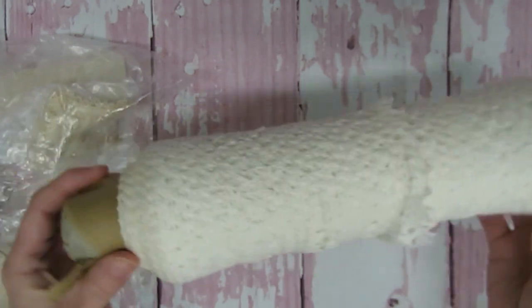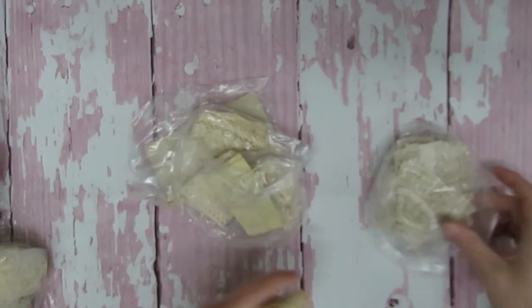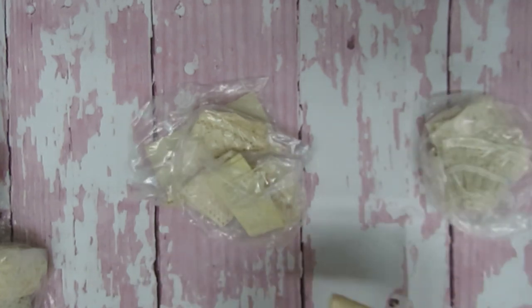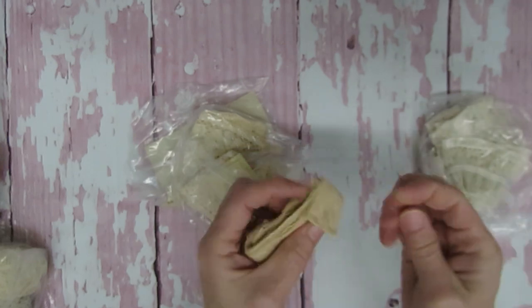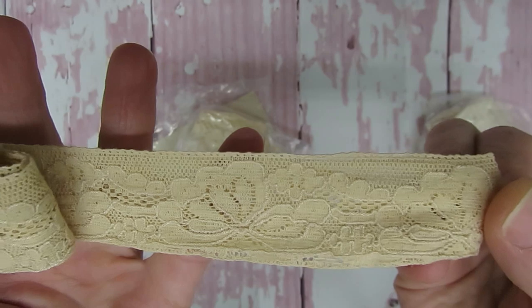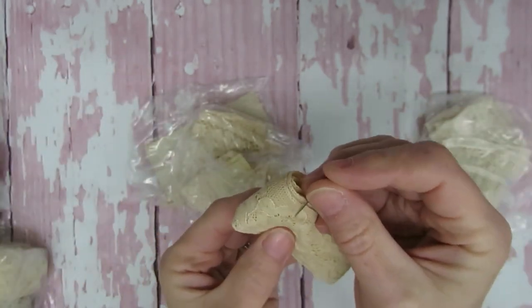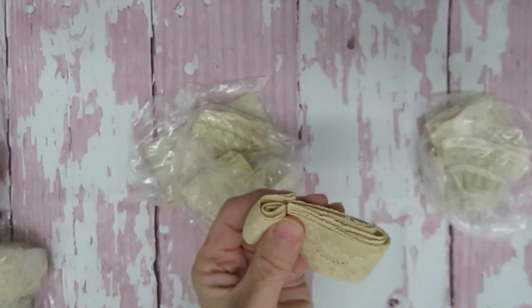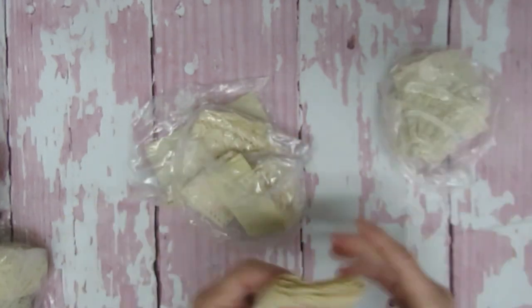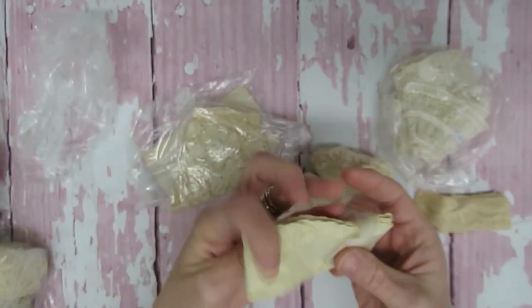So that, again, was the first little bit I wanted to show you. So I'm going to go ahead and open up some of these bags, and then after I do this part of the video, I'm probably going to start organizing some of it right away. Here's a nice little trim, you know, vintage. And then some of these have the old stick pins in them, so I might actually take the stick pins out and save them for rusting, for using in my journals, because they're the ones that rust nicely.